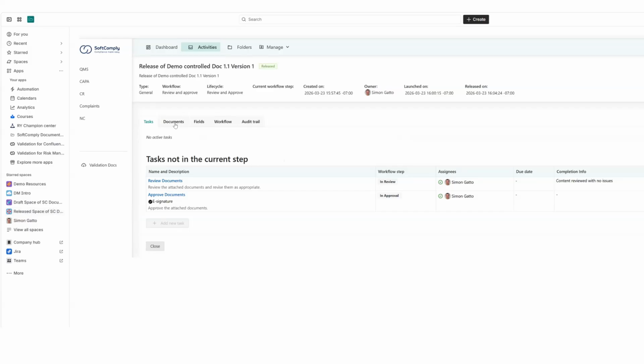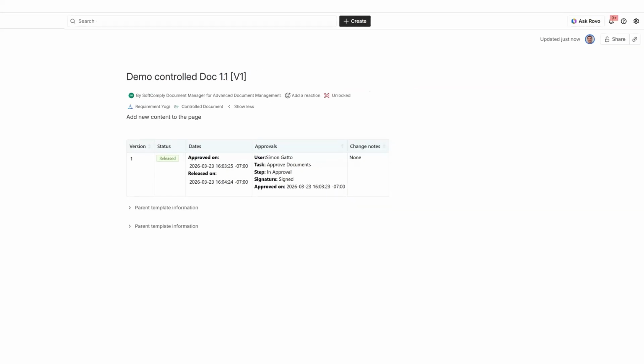So we're going to go and open up the document. Once the document's open, we can see now the change history table is showing us that it has been released, gives us some of the information about the release. And you'll also notice that the edit button is no longer here. So this page has now been locked down in our release state. So you don't have to worry about moving pages yourself. It's going to automatically move based on the workflow once it's gone from draft to released.